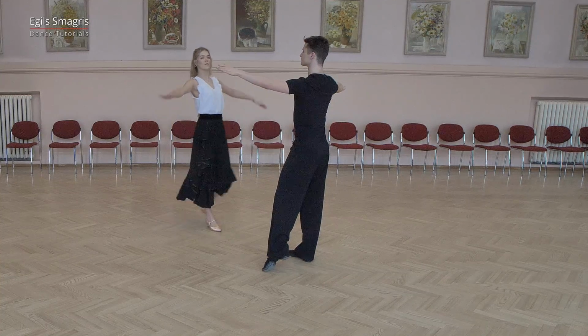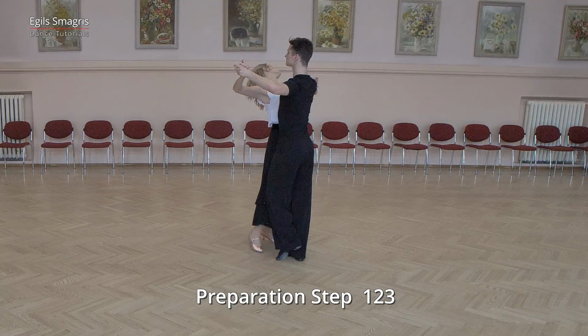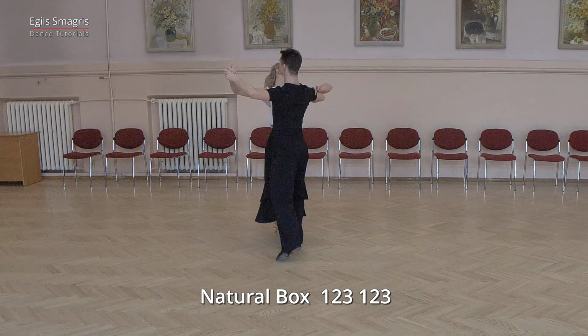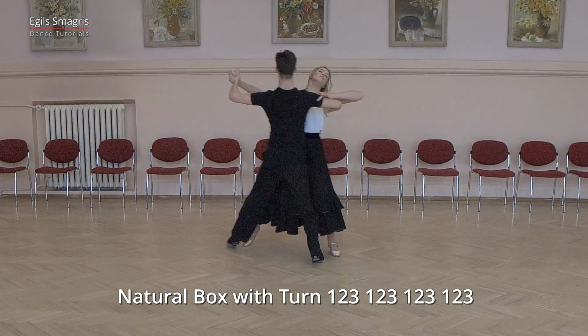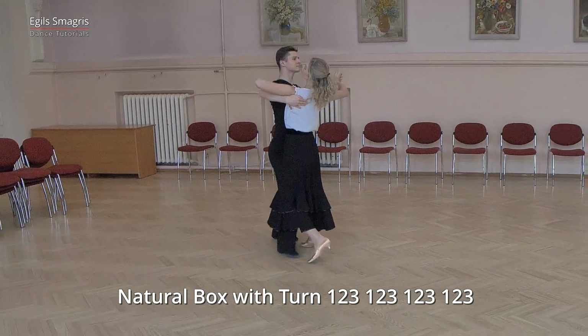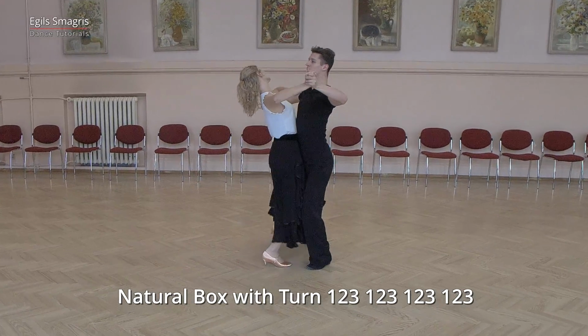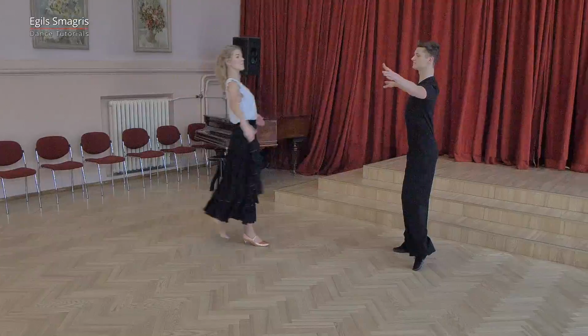And now let's do it together. We take close hold, we dance preparation step, now box step without turn, and now with turn, 1, 2, 3, 1, 2, 3, 1, 2, 3 and 1, 2, 3. And now to music.